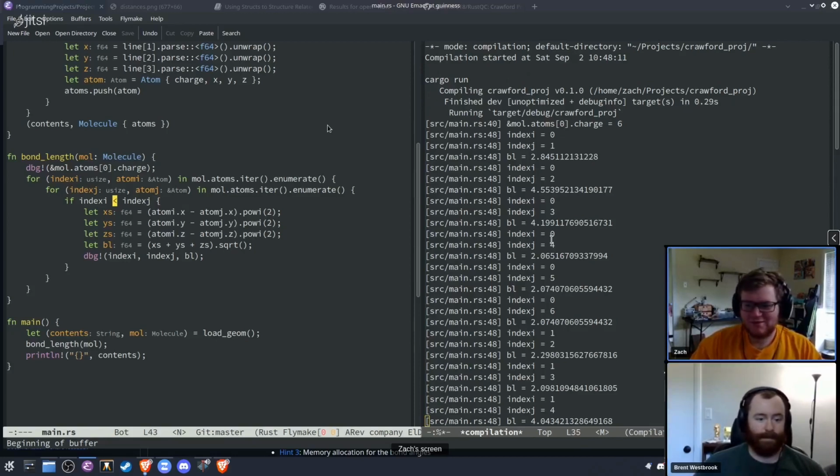Because I would feel like you would only want to calculate the bond distance if there are 2 atoms that are bound together. Well, they don't actually check that. Now in my work, this is kind of an interesting thing that we don't think about when we're doing ab initio calculations.